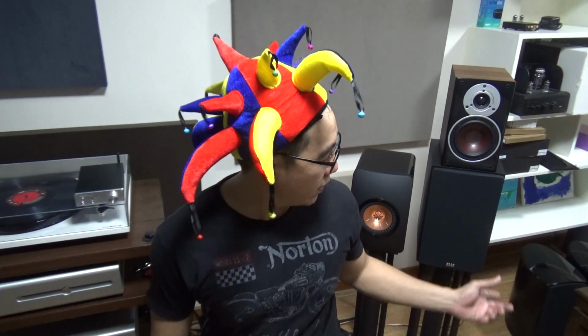Plain and simple. If I use the Ragnarok with the ELAC B6, the ELAC B6 produces too much bass and the sound becomes too veiled, too blanketed. It's like a blanket over your head. The highs are muffled. But if I use a different amp, it's much better. Although the focal point of the ELAC B6 is still the bass.